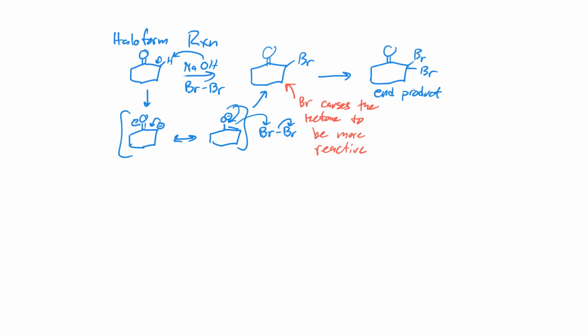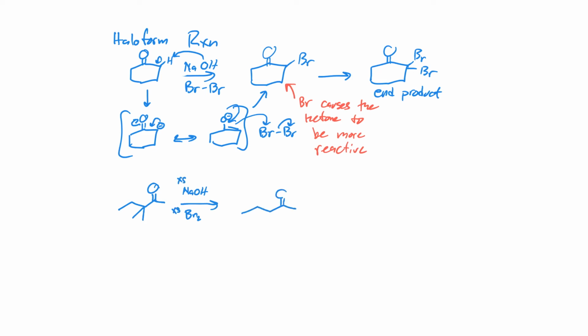So typically on a standard ketone like this, maybe it's useful to have two bromines here, but most of the time we probably just want one, so we can do some interesting chemistry with that. But it can be a useful reaction if we have a methyl ketone. So let me draw that. So let's say I have a methyl ketone, and in this case I want to have no alpha hydrogens on the other side. So what's going to happen here is that we mix it with NaOH, Br2, and really it's going to be excess of both of these.